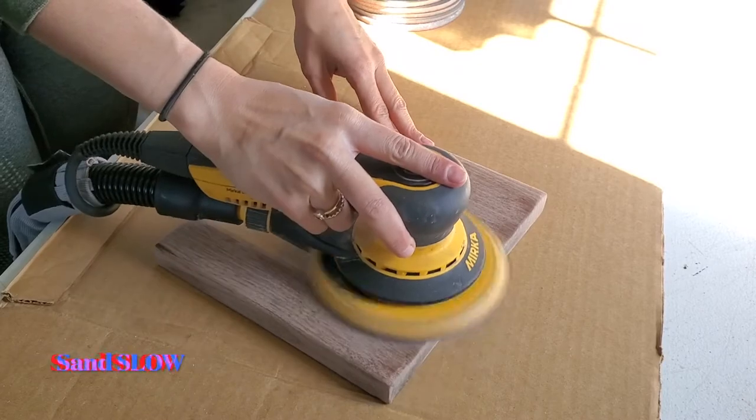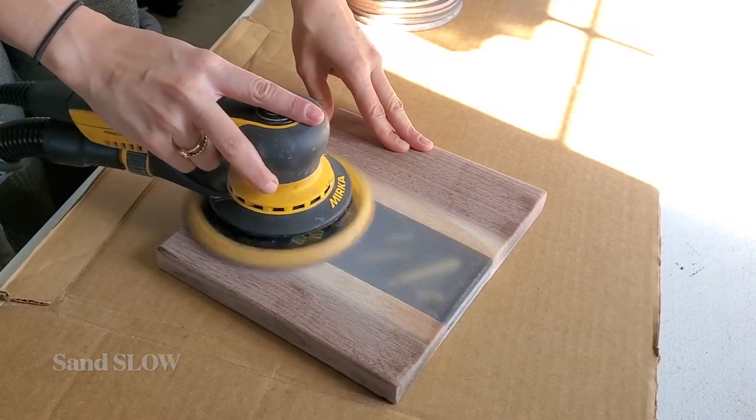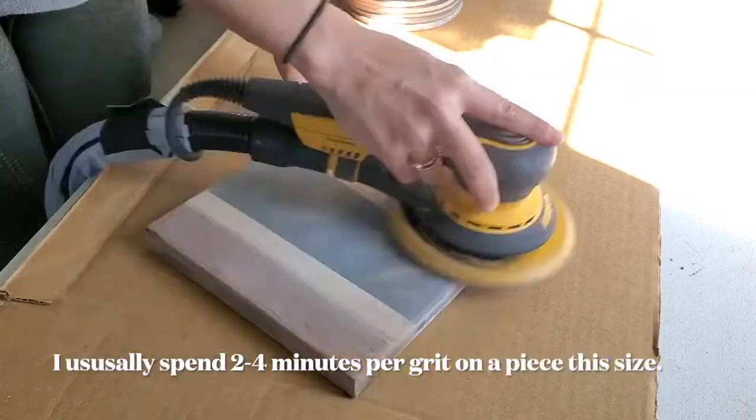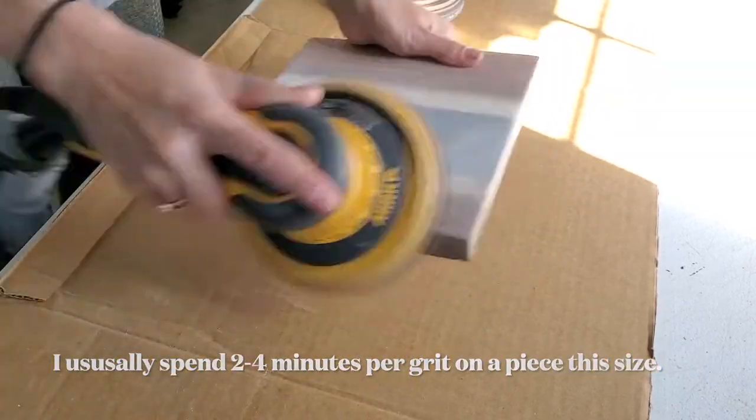All right, so let's get started with the sanding. This right here is real time, and this is how slowly you should be sanding. You have an orbital sander for a reason, so you want to go nice and slow, let the orbital do its job.